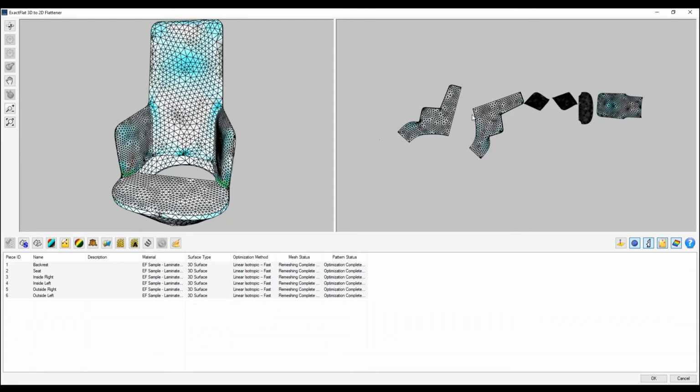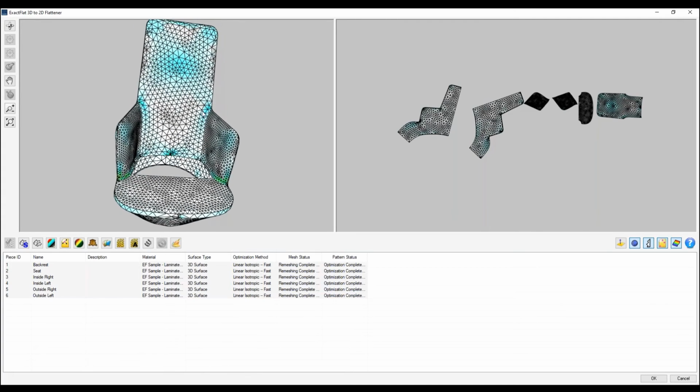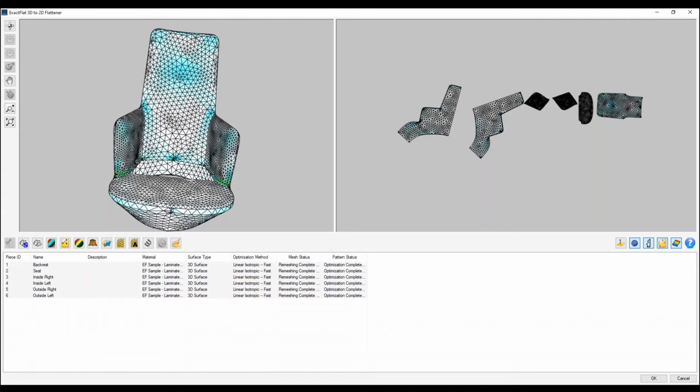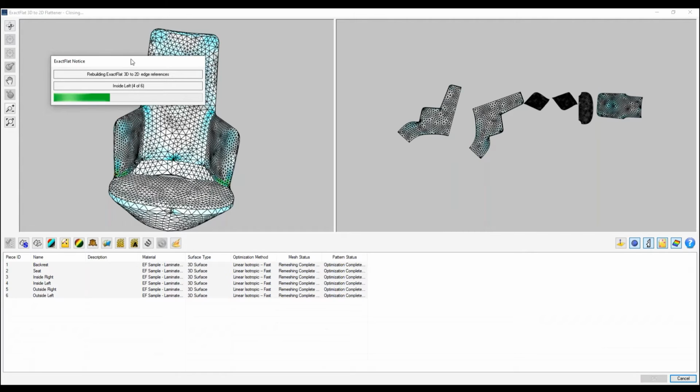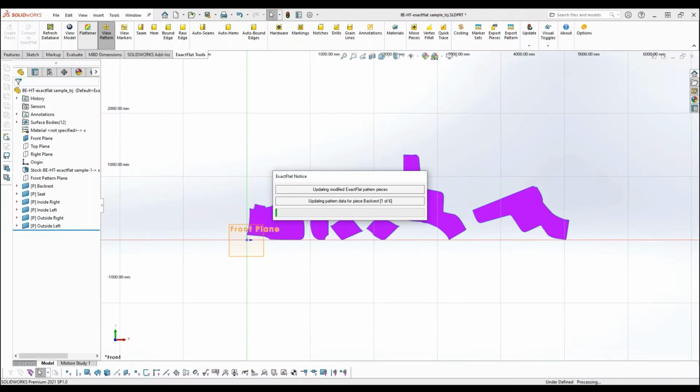So after optimization, you want to see most of your pattern pieces white, and depending on your material, the characteristics of it, how it can handle different strain loads, we have under 5% strain here, so depending on your material, this would be totally fine. So after flattening, we're going to go ahead and click the OK button, and this is going to update the planar surfaces in Solidworks with the results of our flattening operation here. So as soon as this is done, we're going to see our pattern pieces update to our optimized flattened patterns.